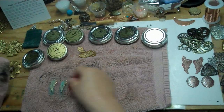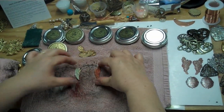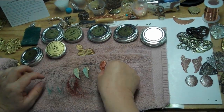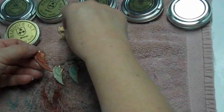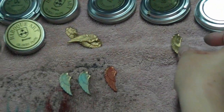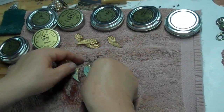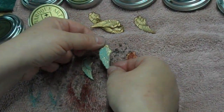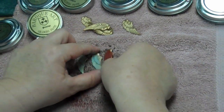But as you see here, we've got a few pieces that I did just a little bit ago. This is pinotage right here over this raw brass wing. It's a beautiful reddish color. This is patina over raw brass. So I'm going to kind of show you how I do it.